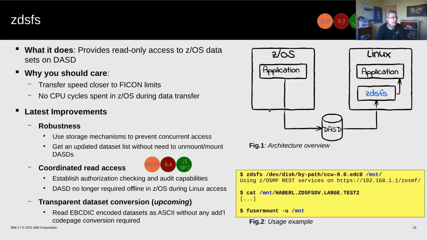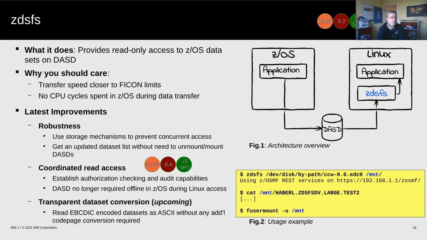Okay, moving on. CDSFS now is a feature which has been around for a while, but we never really talked so much about it. And it turns out there's a lot of folks out there who have a good use case for that and might not have been aware of this. So that's why we talk about it here. This is interesting for co-location.